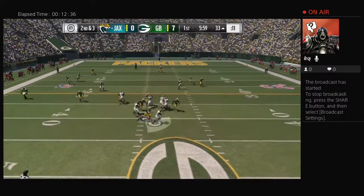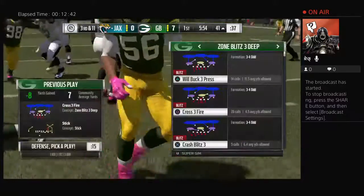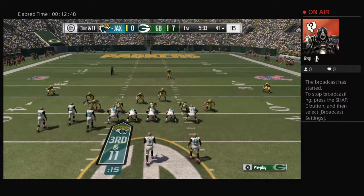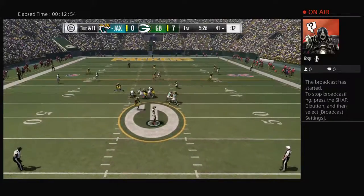Bortles to throw on 2nd down. Packer pressure, and down he goes. Julius Peppers coming hard on the blitz. He dumps him for a loss of 8. Now, we talk about players blitzing all the time. I often laugh and sometimes call it just straight-ahead pursuit. What a running start right back to the backfield for him.